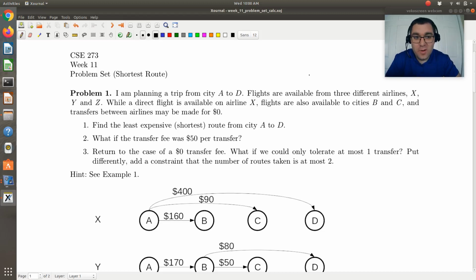Hello, greetings, and welcome. In this screencast, we are going to take a look at another shortest route problem. It's going to take a slightly different form from some of the problems we've looked at so far, in that we are going to set up and solve a problem to find the cheapest flight routes for us to take. Instead of distances, here we're going to use prices. In this screencast, we will discuss and set up the problems, and then in a separate screencast, we'll solve.